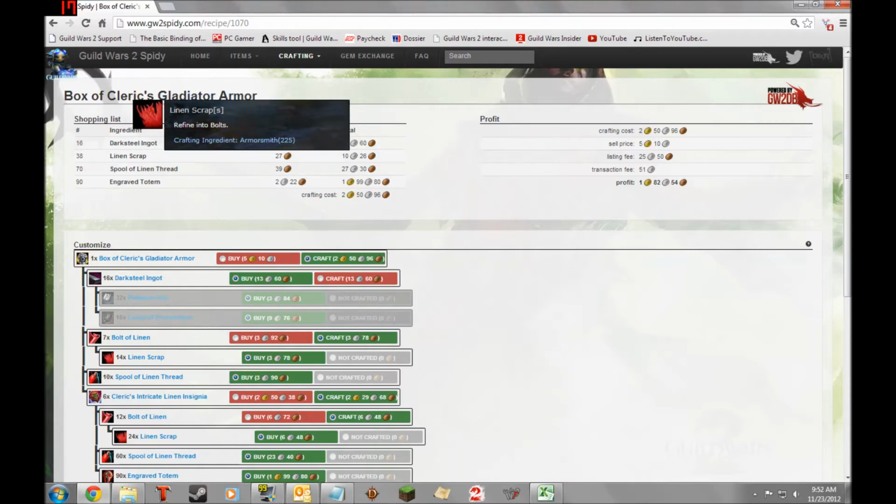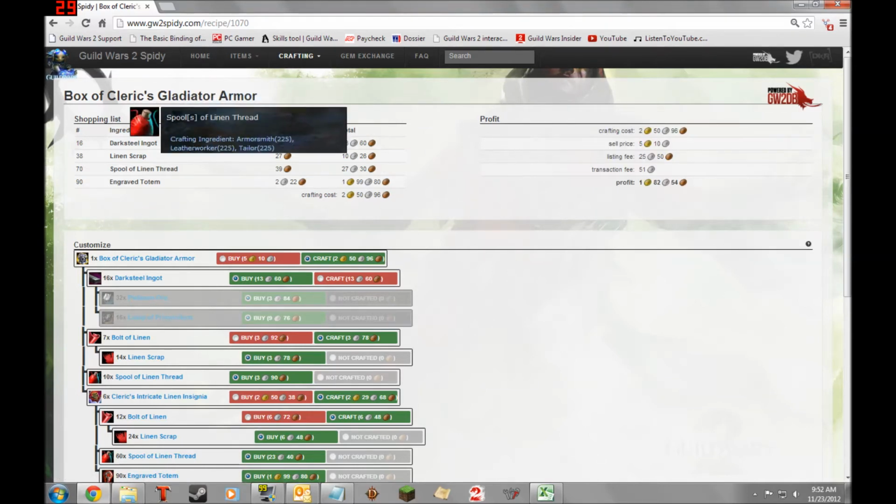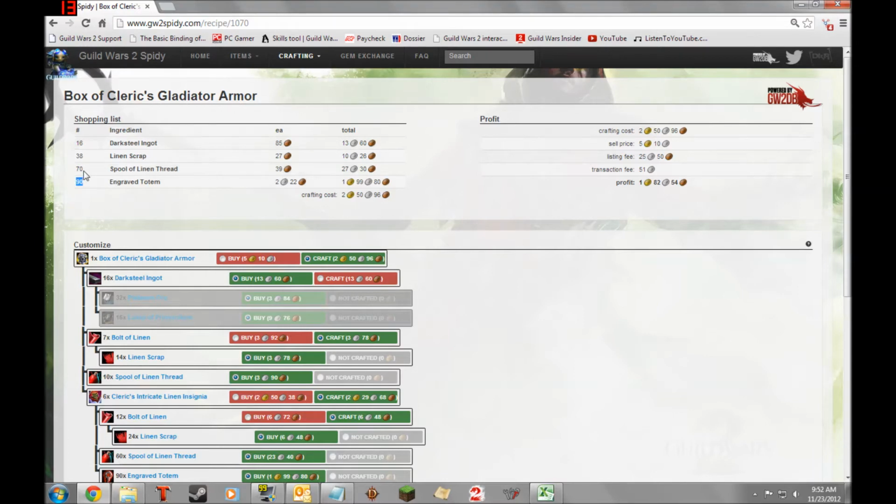Now, this tooltip that pops up is powered by GW2DB, which is an excellent resource also for looking at items that you're looking to invest in. But here, the shopping list allows you to purchase each one of these items, and then in the end, you will be able to craft the box of Cleric's Gladiator armor.